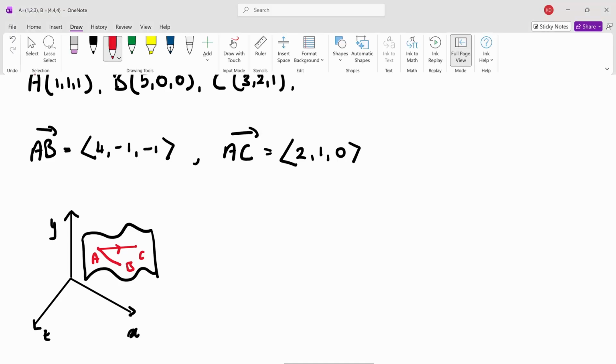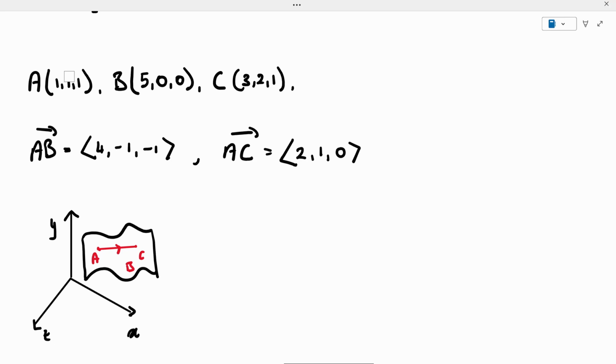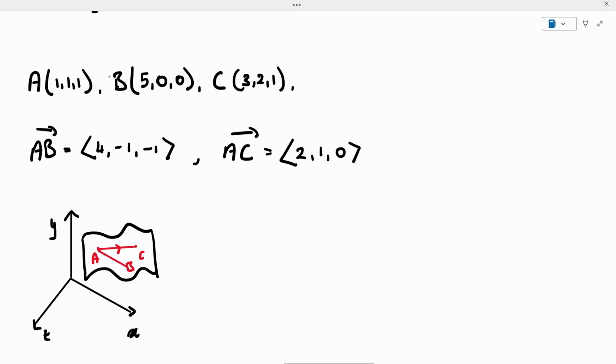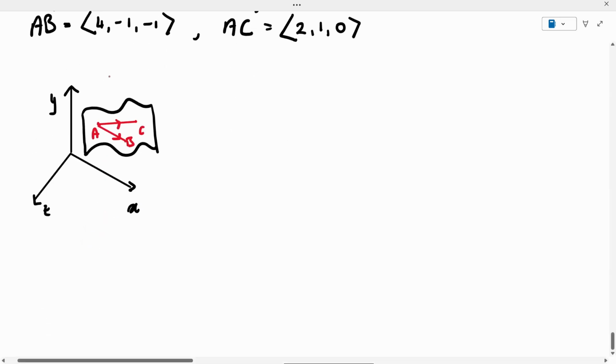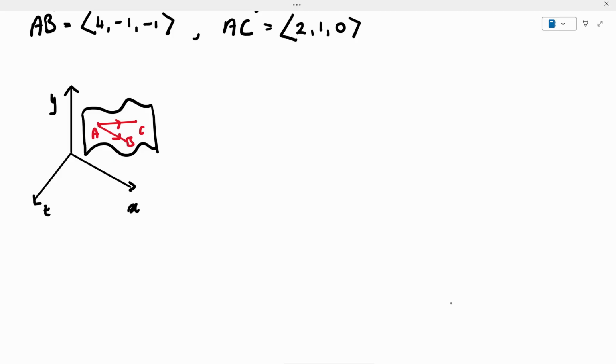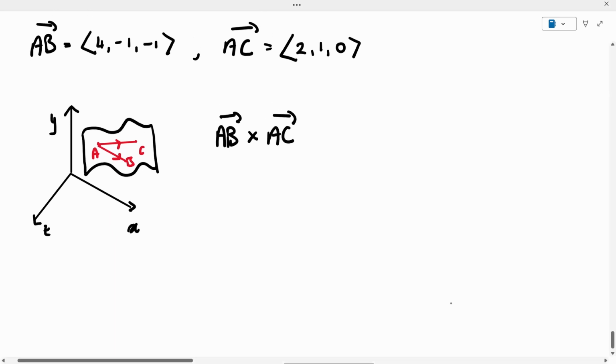So if I have two vectors on this plane, and I have an operation that gives me a vector that is perpendicular, then what I need to do is find the cross product of AB and AC, and that will give me N. I already have a point on the plane, so I can find my general equation, right? So let's try this. Find AB cross AC. Take a second and try that.